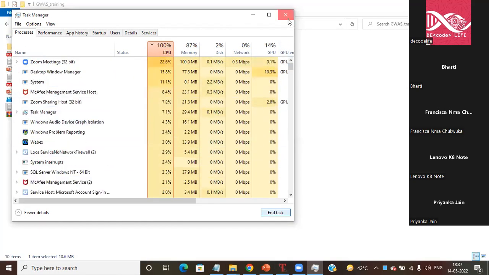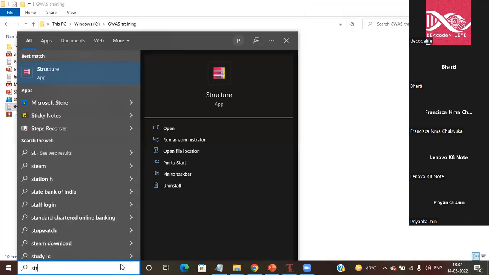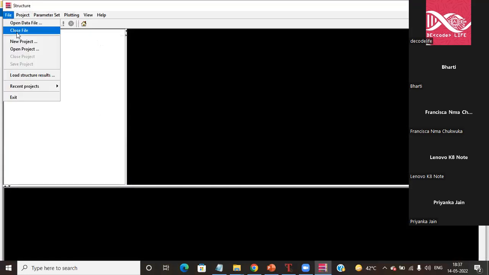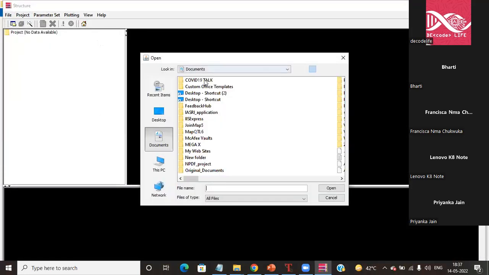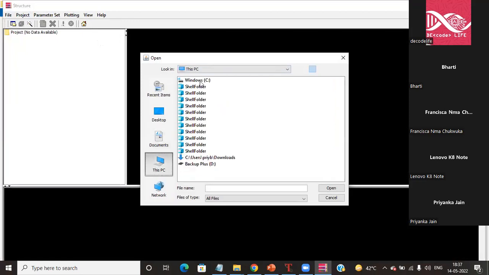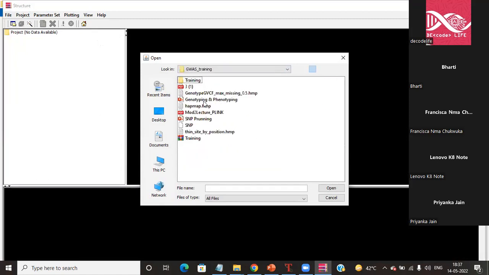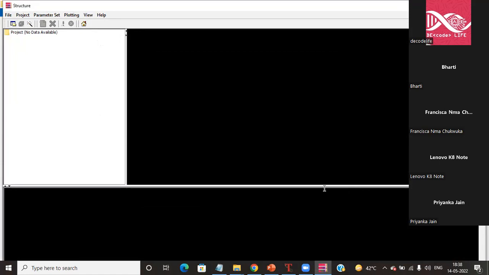And now I will rerun Structure, because it hung with that bigger file. So I will be using the open data file, the thin by site one. Actually, today I'm using a Windows system that has lesser capacity than my earlier Linux system.